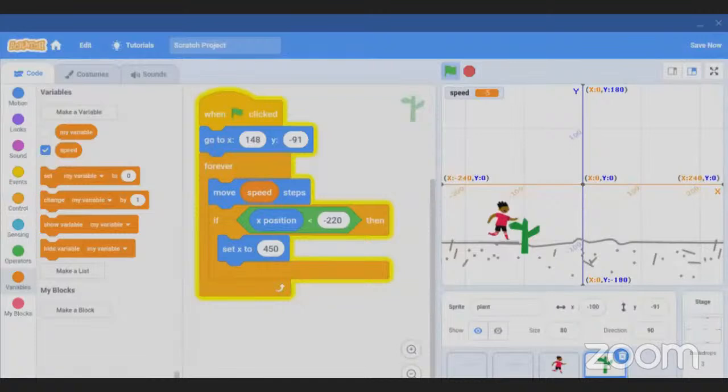We use the code which says stop all. And then we also add another code which says when he touches the plant. Okay, all right. So when he touches the plant. Right.